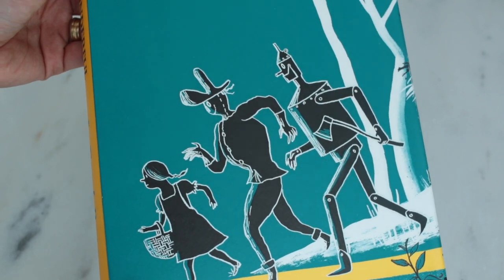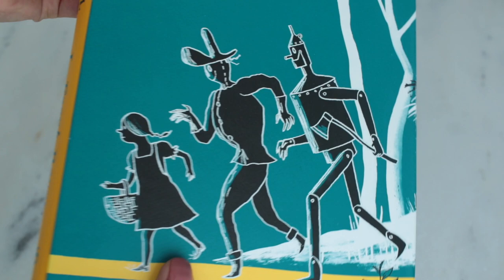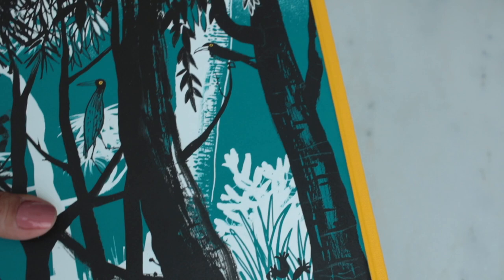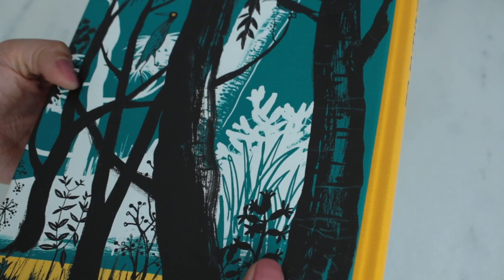Probably the most famous American children's novel, written by L. Frank Baum in 1900, The Wonderful Wizard of Oz became an icon, adapted and reprinted endless times. Today I'll be reviewing this beautiful Folio Society edition. I love the size, I love the printed slipcase, which by the way is adorable, I adore the illustrations.